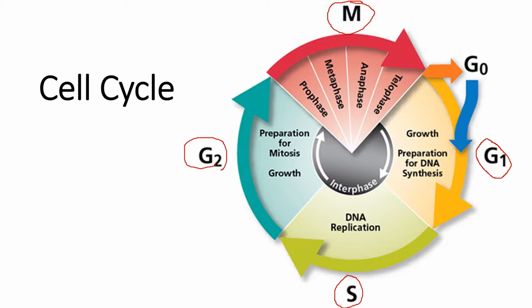So basically, all of our cells, let's say we start off with one cell, and that cell is going to go through a process where it's going to split, I know it's a bad drawing, and now you have two cells. These two cells are going to be genetically identical to one another.